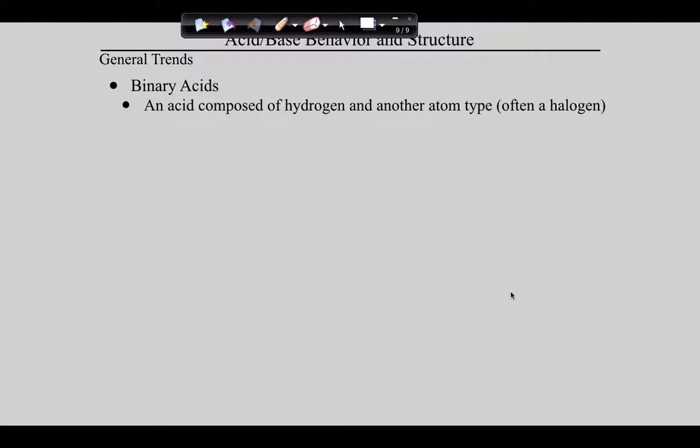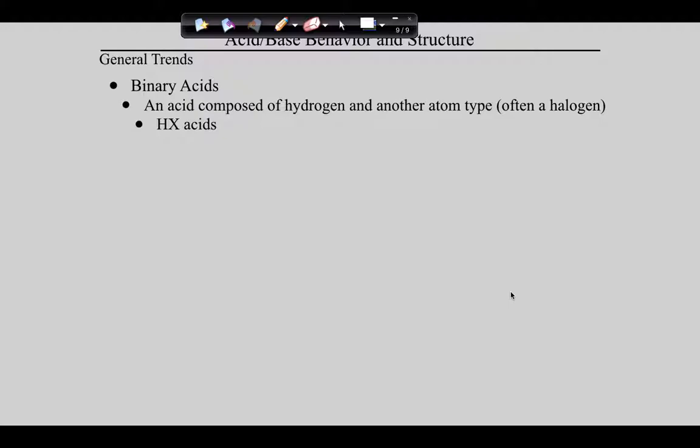Many times that atom is a halogen. Gwen, can you see how we're leading towards your question? We're talking HCl, HI, HBr, HF. So guys, what determines the strength of these acids? These are what we call the HX acids, where X is this other component.